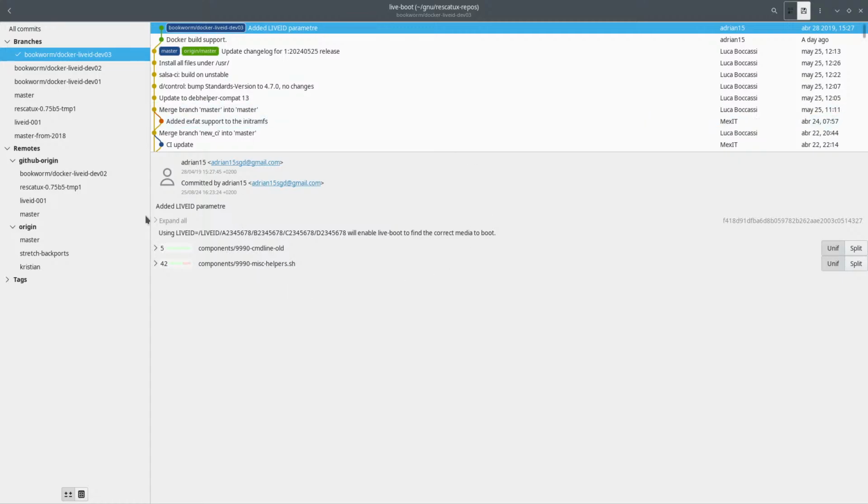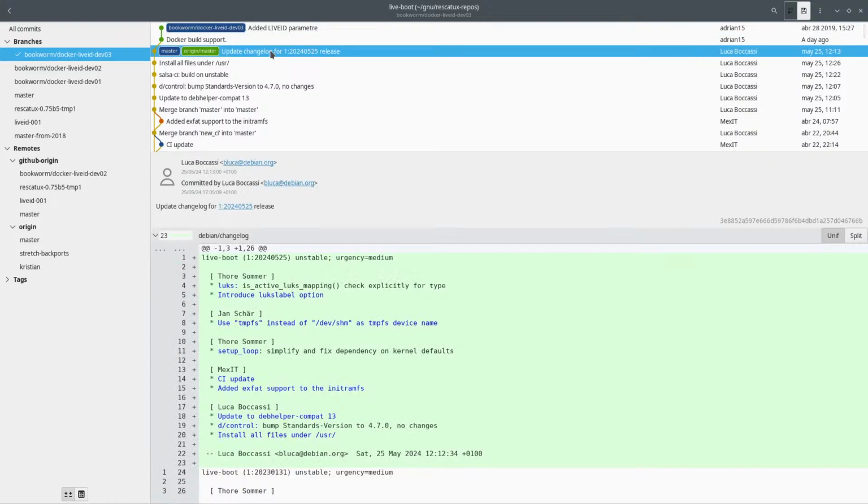In order to do all of this, we are going to create a new branch from master, which is going to be called liveid support.